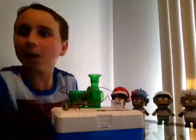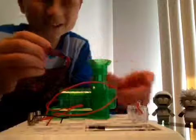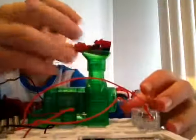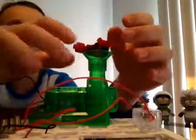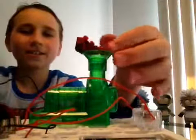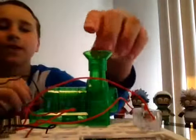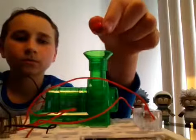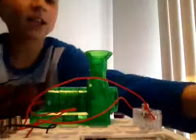Wait, let's try a Lego. Okay, guys, so I just now tried it. The Lego does not work. But I can show you. I guess it's too heavy. Even the head of a Lego doesn't work. Not even this thing though.